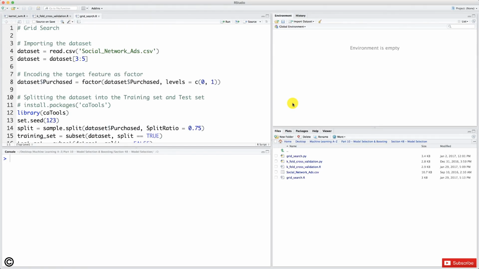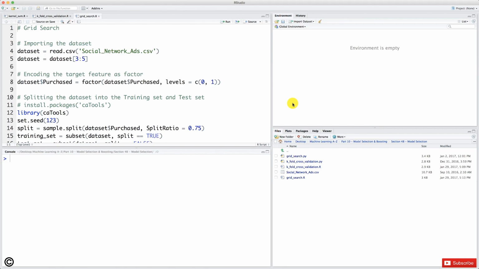So in the previous tutorial we learned a very efficient way to evaluate our model performance. So that was about evaluating our model performance, and in today's tutorial we are going to learn a technique that is going to be about improving models' performance. So we already built very powerful models, but we can still improve them. And how can we do that? Well, it's by finding the optimal values of the hyperparameters.